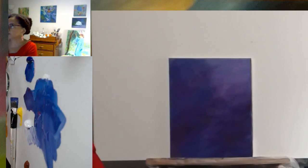Let's switch over so I could talk to you a little bit better. There you are. We try to paint in a way that it's a loose style, and it's not really intense. And then when we're finished, we can move. We could actually stand up or straighten our back out, because we're not so into that one position for so long. So that's what I like to get everybody to do.